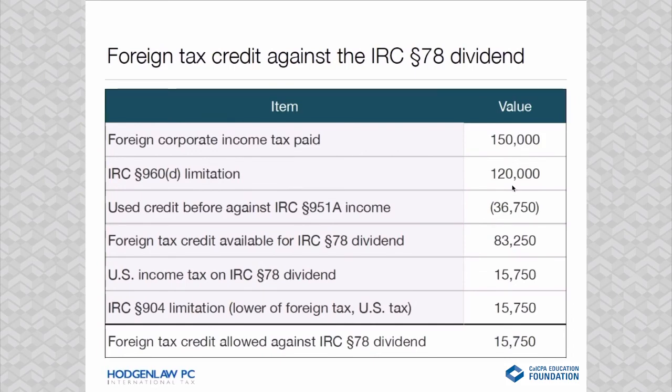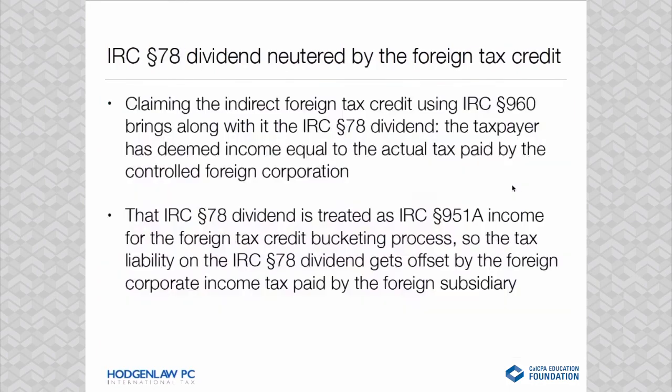Again, this is because it's the lower of foreign tax available for credit versus actual U.S. tax liability paid. And obviously in this scenario, the U.S. tax liability paid is far, far less than the actual tax paid in the foreign country. So the Section 78 dividend, we have tax liability up, minus foreign tax credit allowed, down, net zero. And there are the words that just describe what I just said.